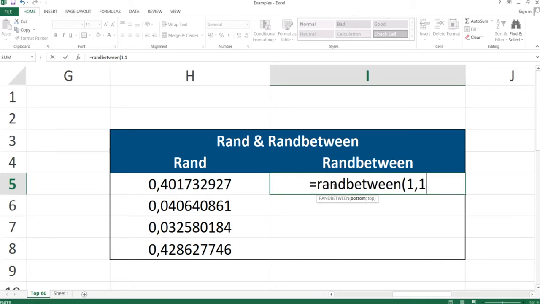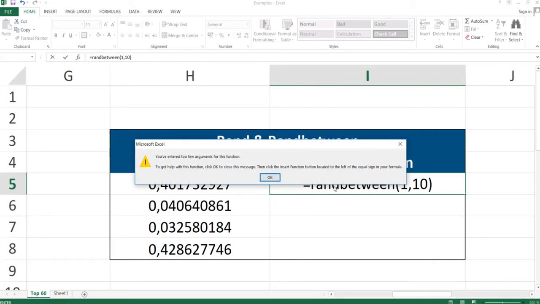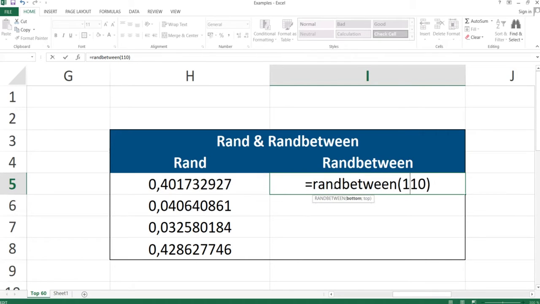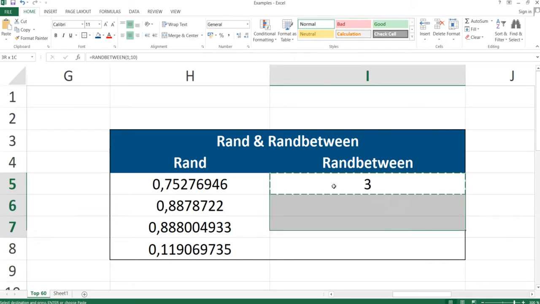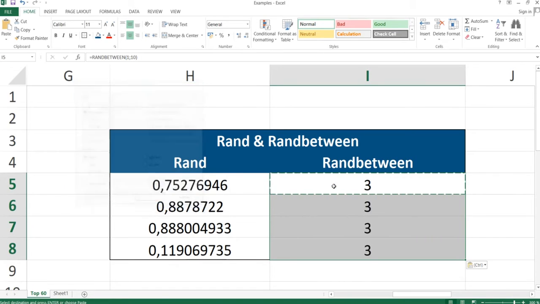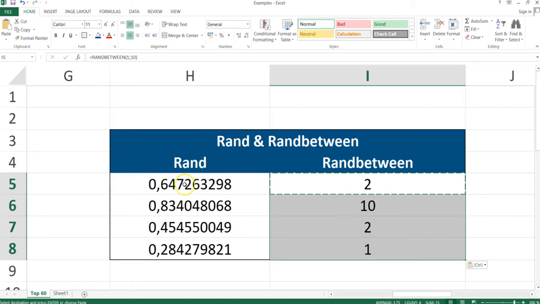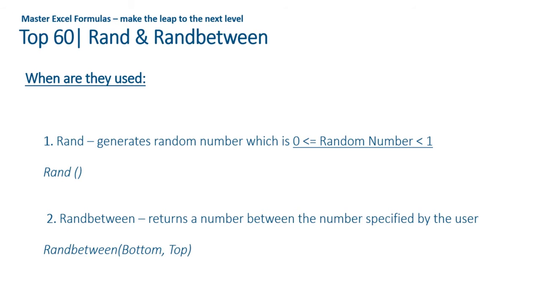So if we want random numbers between 1 and 10, again I've used the comma instead of the semicolon, we get 3 here. The difference is that RANDBETWEEN returns integer numbers, whereas RAND returns purely decimal numbers. Okay, so back to the presentation.